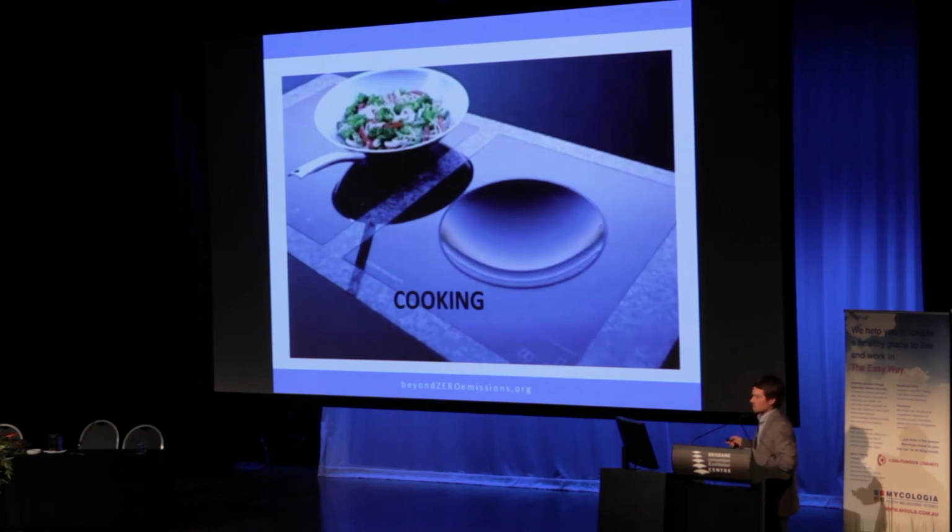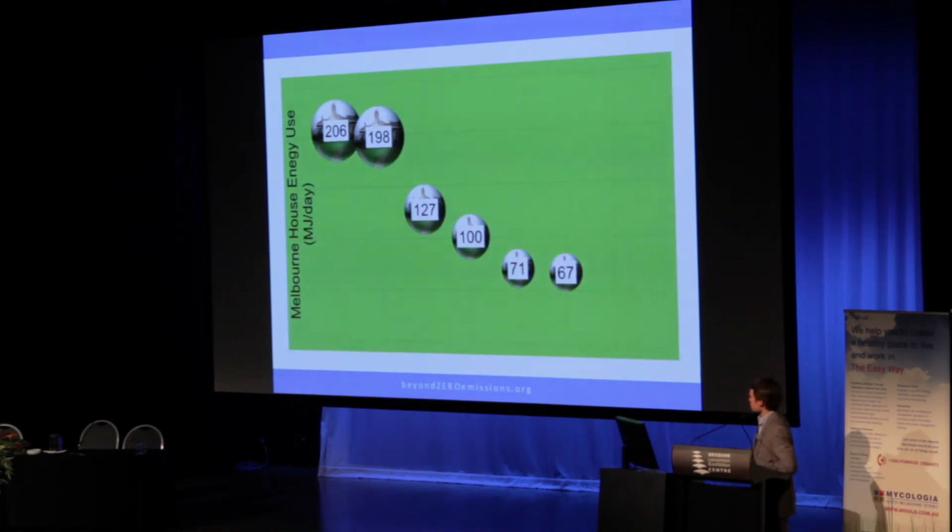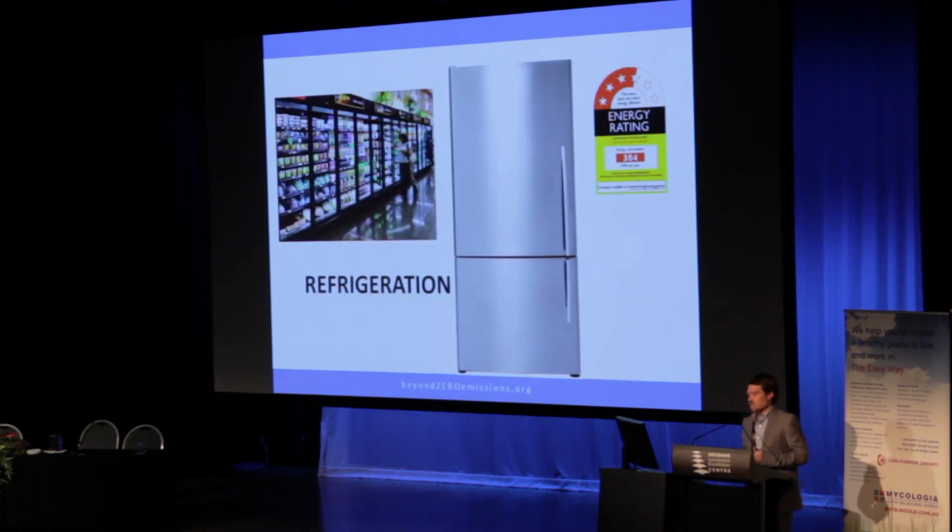And for people who say you can't cook with a wok on an induction cooktop, here's an induction cooktop with a wok element. We are doing other things in the area of cooking, such as improving oven efficiencies. So that gives us a small drop there for residential again. Obviously refrigeration for domestic situations, if we can replace old underperforming fridges with the best available fridges which use greenfreeze refrigerants, then we can actually see a fairly significant improvement in energy consumption.